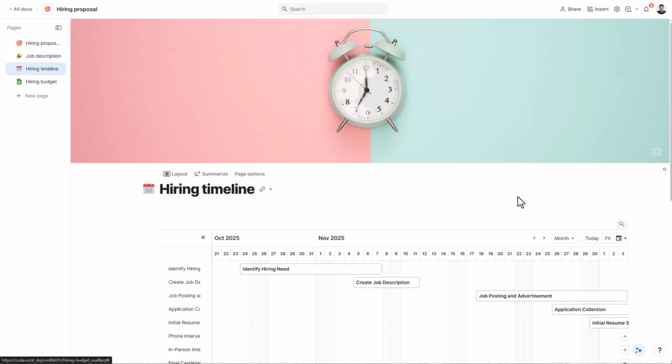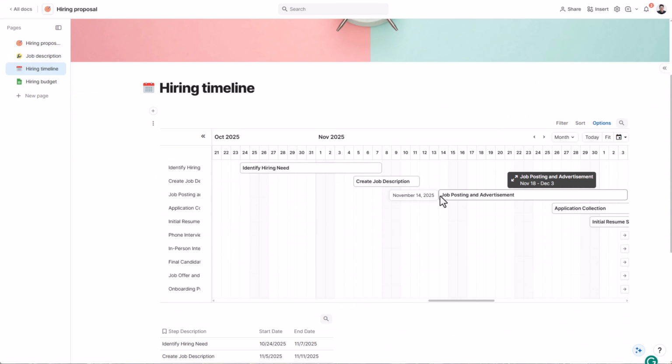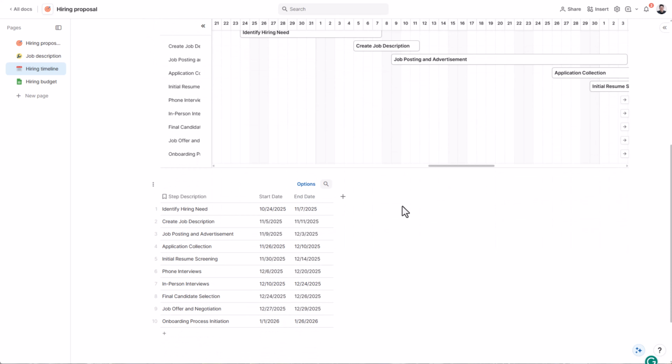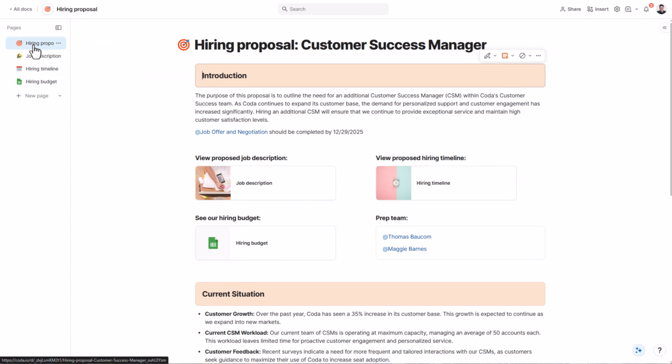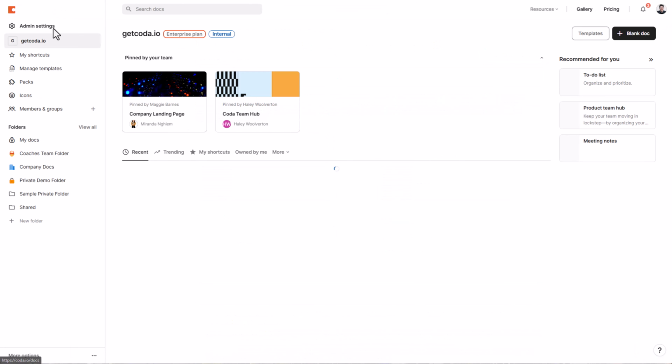You might start using it to send a proposal to your team or manager, like I have here. You can use it to create a team hub, run meetings, take notes, or whatever else you might have previously opened up a doc or sheet for. All right, so we're going to open up a brand new doc, but you could also do this in an existing doc that you're in.